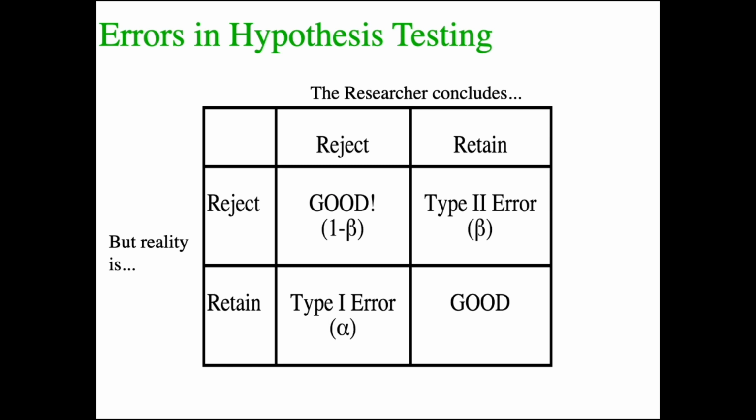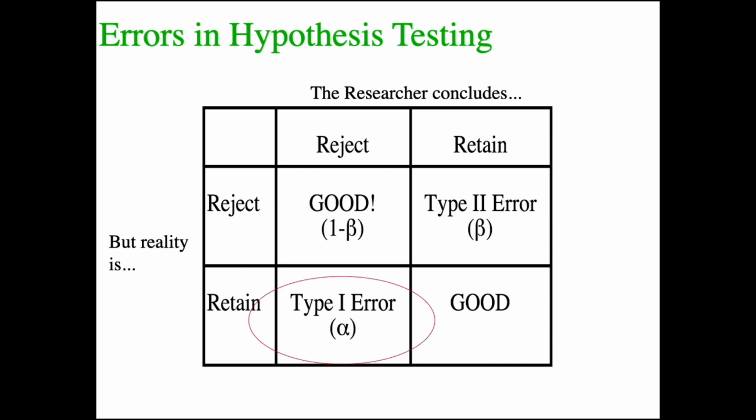So in that case, you'd be making another kind of error called a type 2 error, and it has a symbol associated with it called beta. So beta is the probability of making a type 2 error. So we can actually estimate the probability of making a type 1 error called alpha, and you can also estimate the probability of making a type 2 error called beta. And you'll notice that I've also used beta here in one other way, and that was for the correct decision of rejecting H0 when I should have rejected the H0. The probability of making that good decision is 1 minus beta. So the probability of correctly rejecting when I should reject it is known as 1 minus beta.